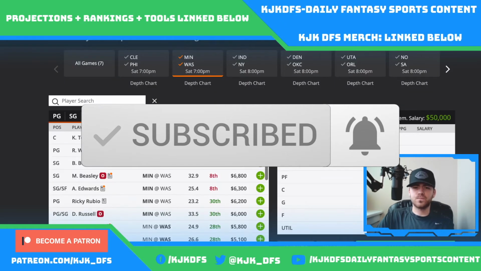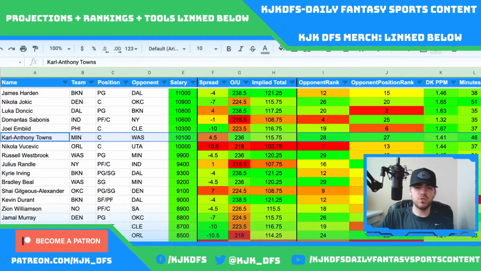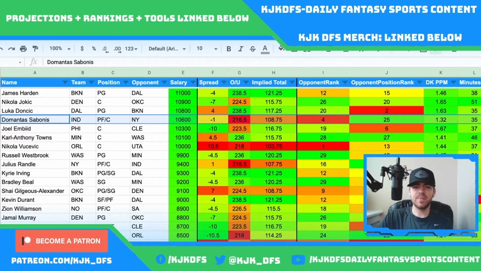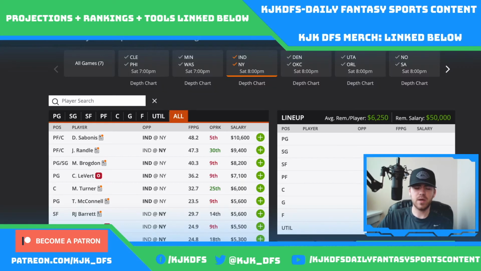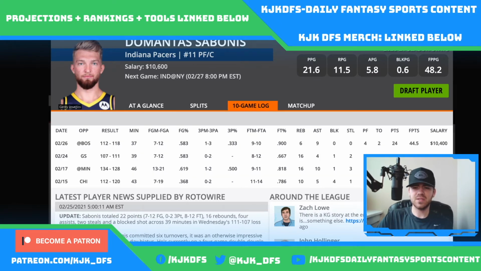Moving further along, Indiana taking on New York. This game comes in right now with a 216.5 over-under with a 1-point spread in favor of the Indiana Pacers, expected to be a very slow-paced game, slowest on the slate. So I am not going to be wanting to pay up for Domantas Sabonis, to be honest, in this spot at 10-6. I just think he's too priced up for the pace of this game. Now, could he go out there and get you like 50, 60 DraftKings points?